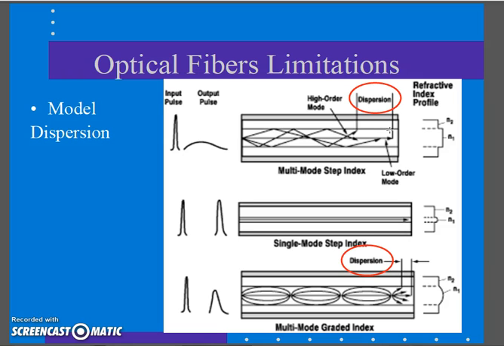That's your dispersion. It's not so pronounced in graded index because the graded index is kind of bending it, massaging it down the core of the fiber from one end to the other. You don't have nearly as much modal dispersion in graded index. That's why graded index is usually used, kind of preferred more than the step index. So, how do you minimize modal dispersion? Well, one is single mode. There's only one ray of light. Another is using things like graded index to minimize the amount of modal dispersion.